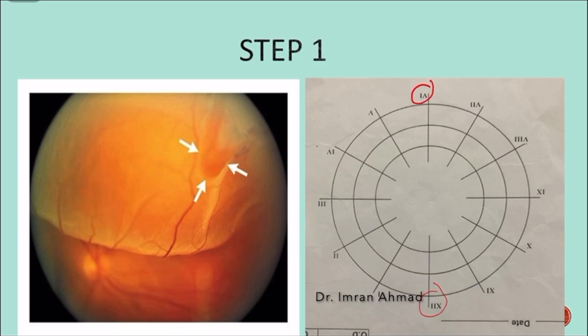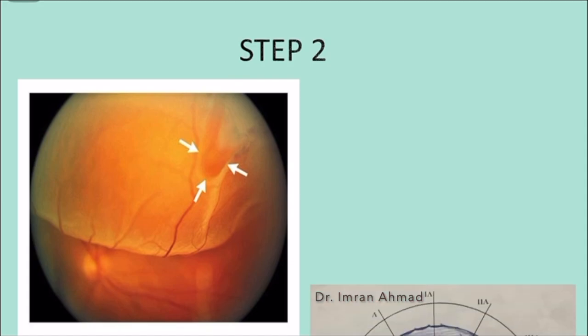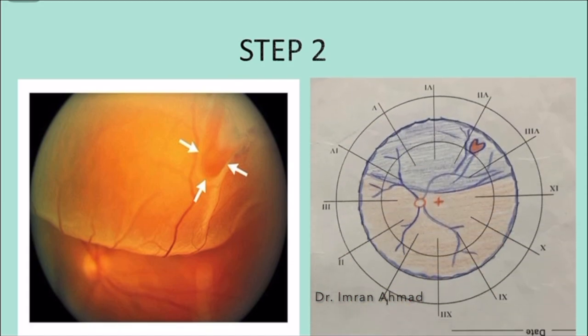Now anything that is visible in this diagram, we have to draw it over here. Like here it's the break, so we need to draw the break over here. It is the optic disc, and this is the detached retina, so the detached retina needs to be drawn like this. And step 2, again you can see the detached retina is drawn superiorly, the attached retina inferiorly. Here is the macula, and that seems to be attached, so the macula is drawn over here.